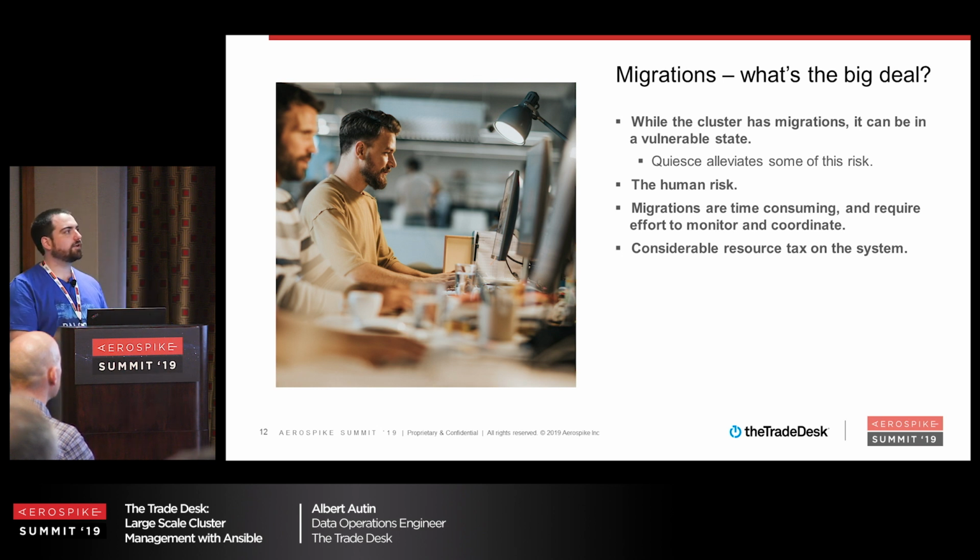So that's helpful, but we also have a human risk here. If you don't wait for migrations before taking down another system, you can have data loss. You can also have the risk of speeding up migrations too much. In some cases, I would argue that the human risk of doing maintenance is probably the most dangerous thing about running Aerospike. It runs unless you touch it and do something wrong to it, then you might run into trouble. And migrations are time consuming.